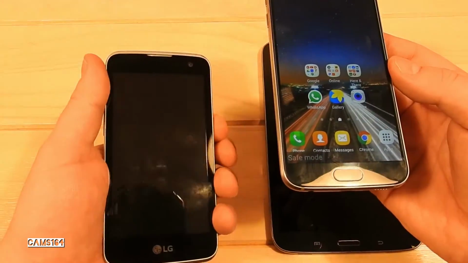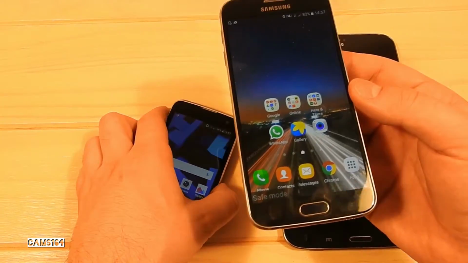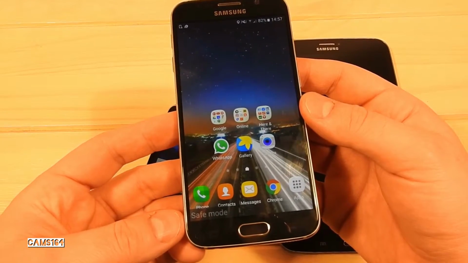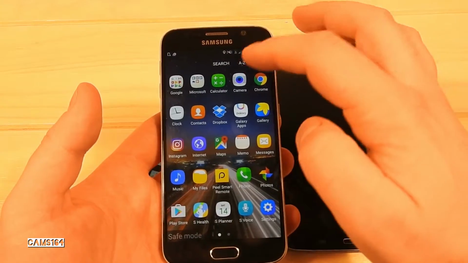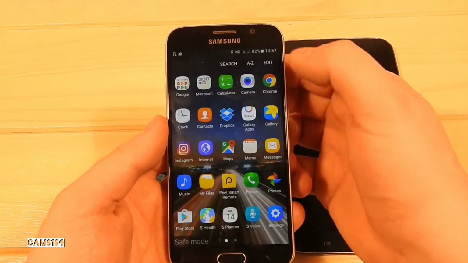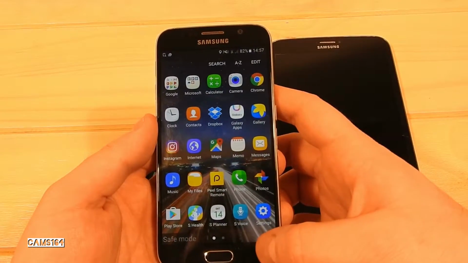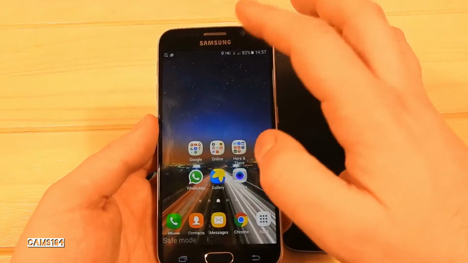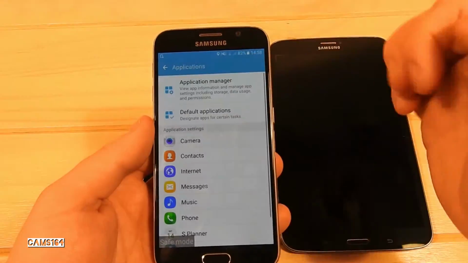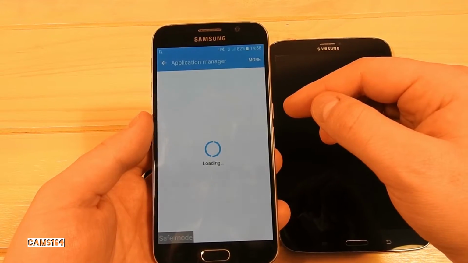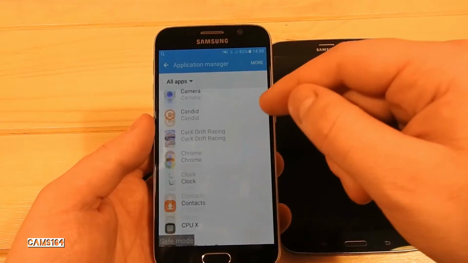You can also notice none of the widgets are active. If I open the app drawer, the list of apps is quite shorter than usual, because all the apps I've put on the phone aren't here. I can, however, make changes to them, by which I mean uninstall them, from the settings menu. You can see there are actually many more apps on this phone than we saw in the app drawer.